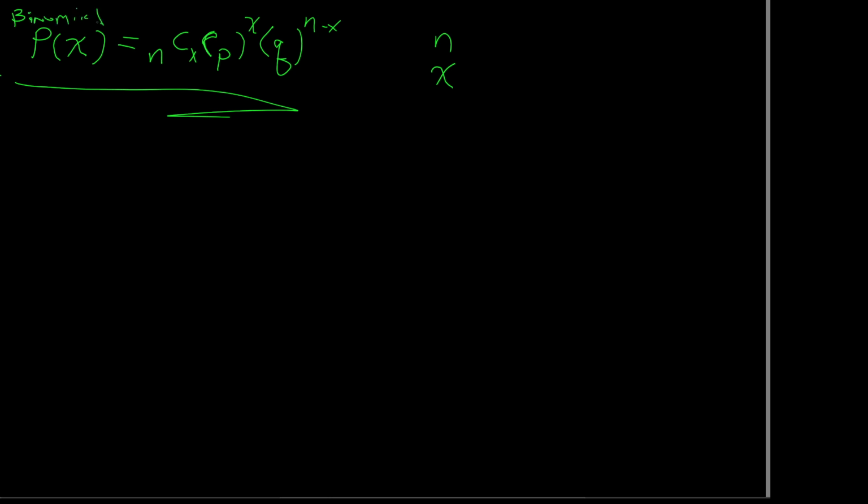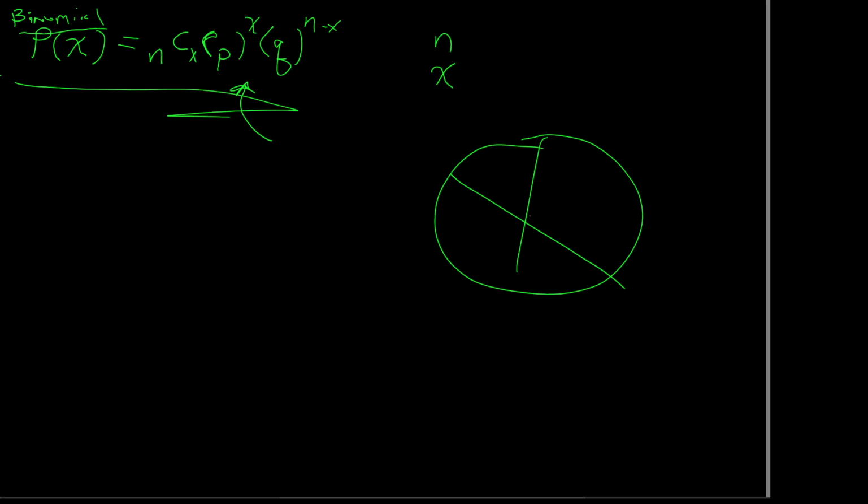And this is probably the most used, because you can turn almost anything into a success or failure, right? You have 6 different choices: 1, 2, 3, 4, 5, 6. If you want to know about getting this one, that becomes your success. If you want to know about getting 2, you take its probability as the success. And so you can always look at the space you have and turn it into one thing or one probability. That's one of the tricks that we'll pull out. But binomial gets used a lot. But let's look at our geometric here.